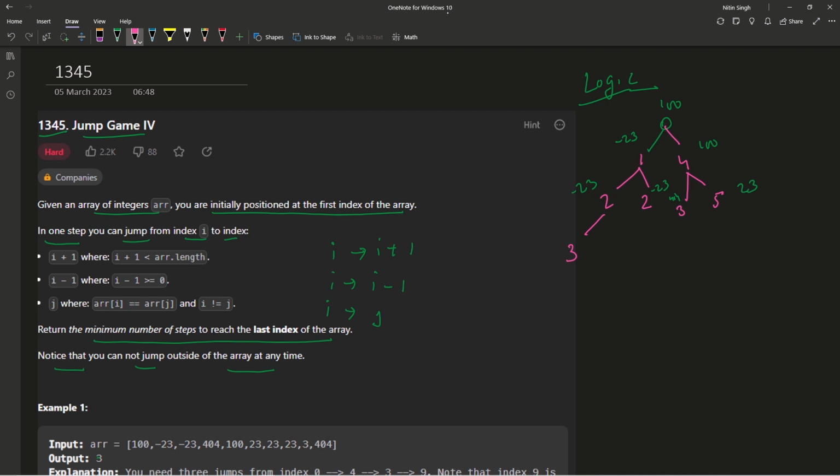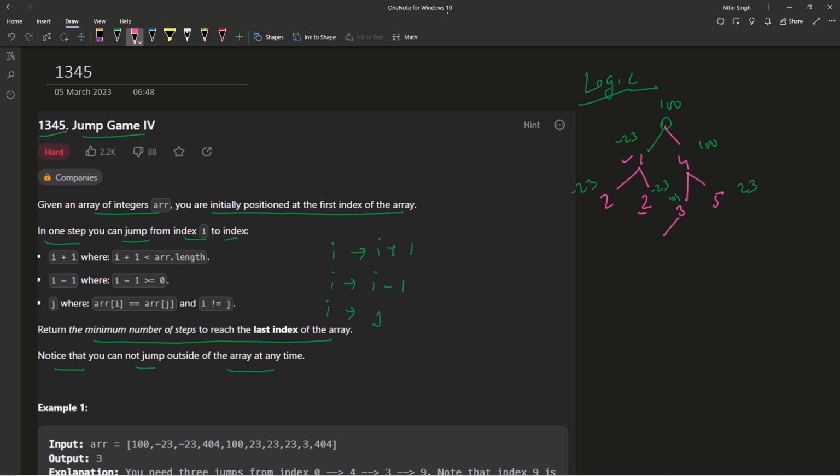This will not be explored if we have done this particular part, but this has already been explored, so we are not going to move to 3 particular part. I hope this makes sense. So we are not going to move to 3. We are also not going to move to minus 1, because 1 has already been explored. So 2 is not going to move anywhere. This is also not going to move anywhere.